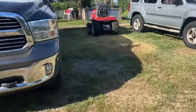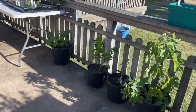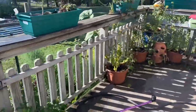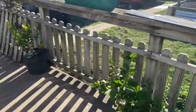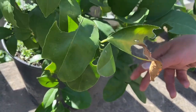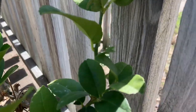All right, back to what I was doing. I just freaked out when I saw that thing. I did pick up a different form of food for my citrus trees. I picked up a specialized citrus food for them to see if that will help them stop dropping their blossoms. Because this guy flowered out completely and we didn't get a single fruit out of all the flowers that were on it. And we have some limes. We've got one there.